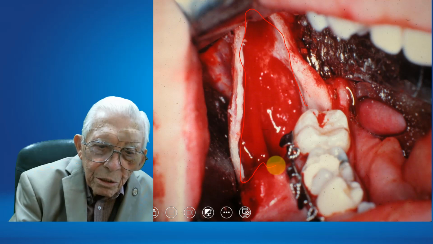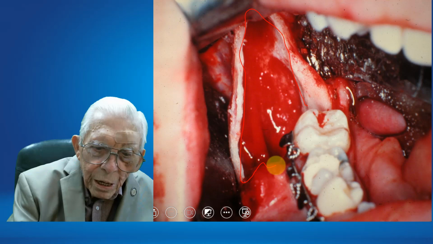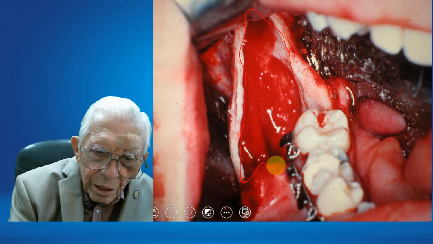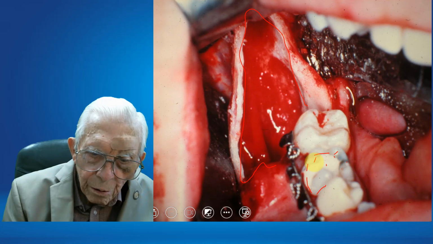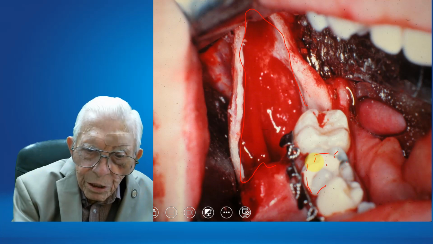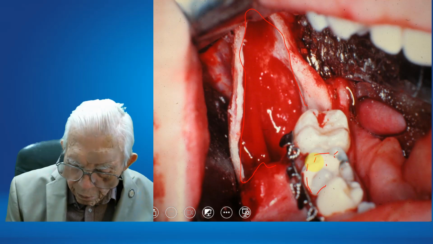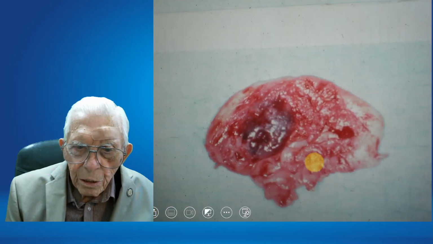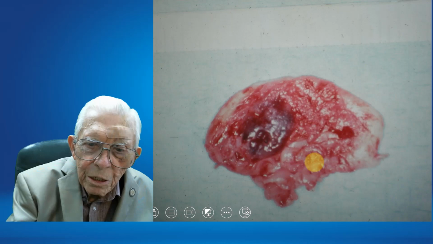Now you can see where he cut the bone up here, and he took that cyst out, and I think the cyst involved that tooth that was pushed out of place. And I think that it came about from something they worked with a tooth there, and that may have kicked the cyst off in another area, but the cyst grew in there. And so he came back, he peeled this cyst out. He just peeled it out.